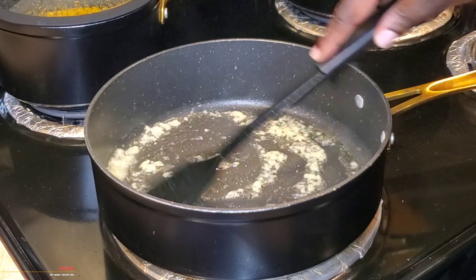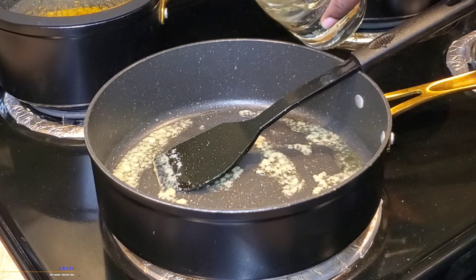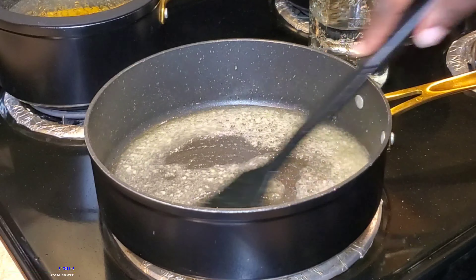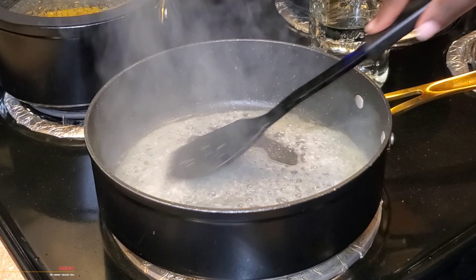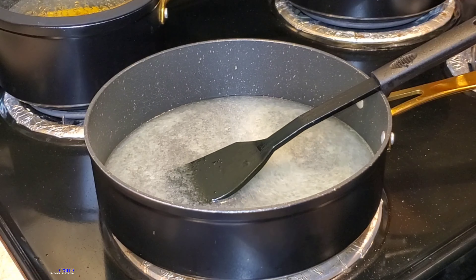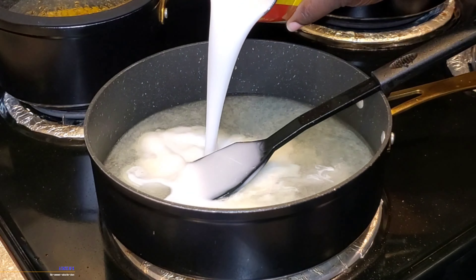After 3 minutes, I'm going to add a little bit of water, then I add the rest of the 2 cups of water into the pan. Then I'm going to add in one can of the coconut milk. Using the same can, I'm going to add half a cup of water, give it a quick shake, and place it into the pot as well. I'm also going to add salt to taste, then allow this liquid to come up to a boil.